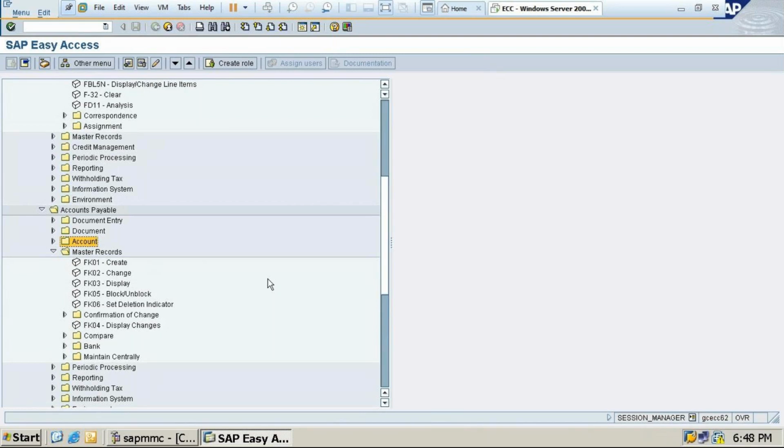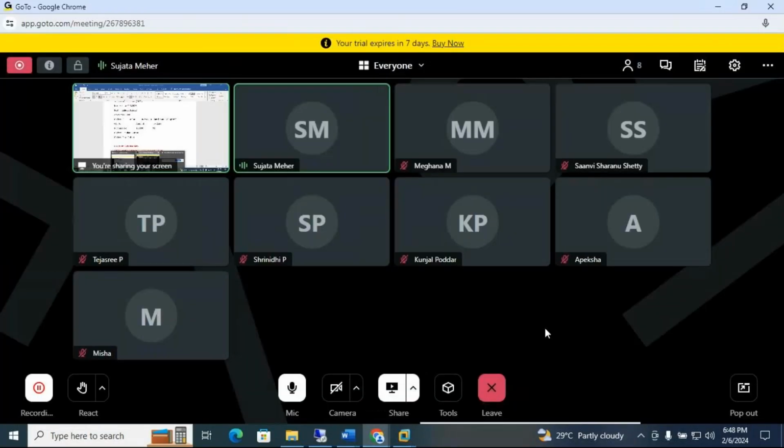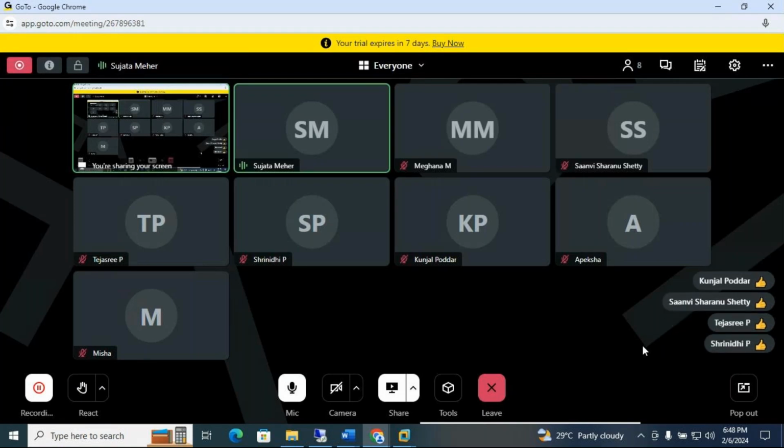Okay, so all these things have been done, you understood this? Any doubts? Students, let me know if you have any doubts. If you understood, put a thumbs up. If you have a doubt, raise your hand. Apeksha, you understood?